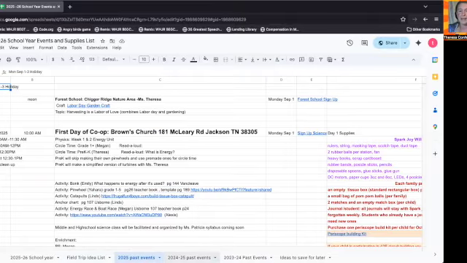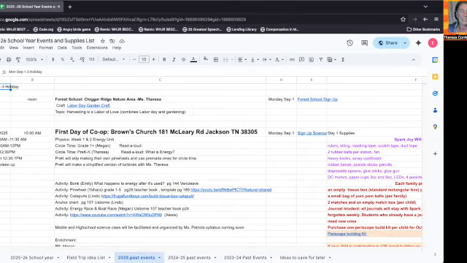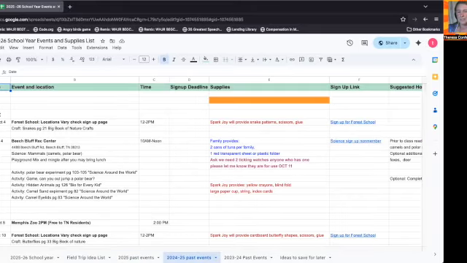And then these past events, I ask that you don't change those. These are things that we already did in the past. The entire biology curriculum is here. Everything that we did from the last 2 years is saved and archived. I did that so that if we ever cycle back and we want to do something over again, we don't have to go back and recreate those lesson plans or relocate the locations that we went to. Nothing has to be done twice. It's already done once and we just go and get those.